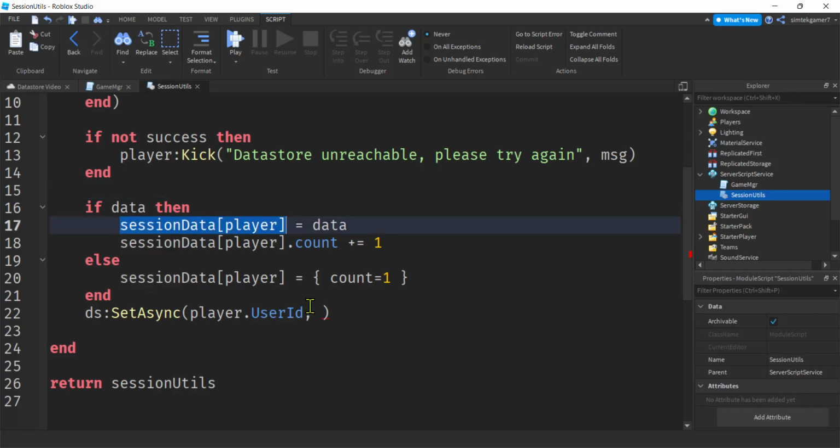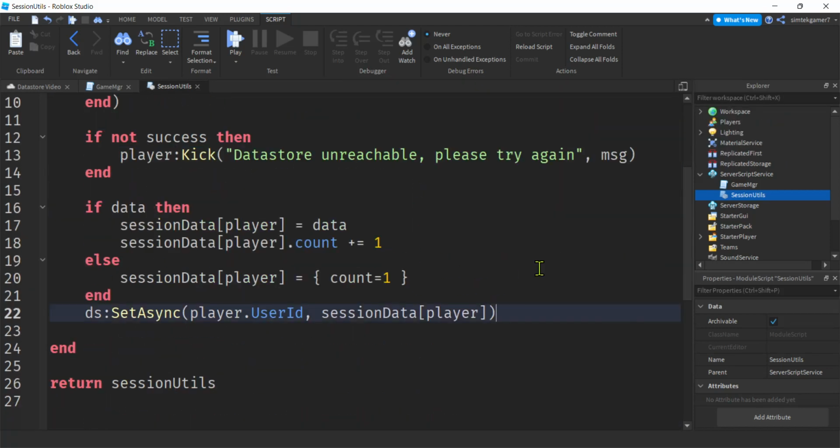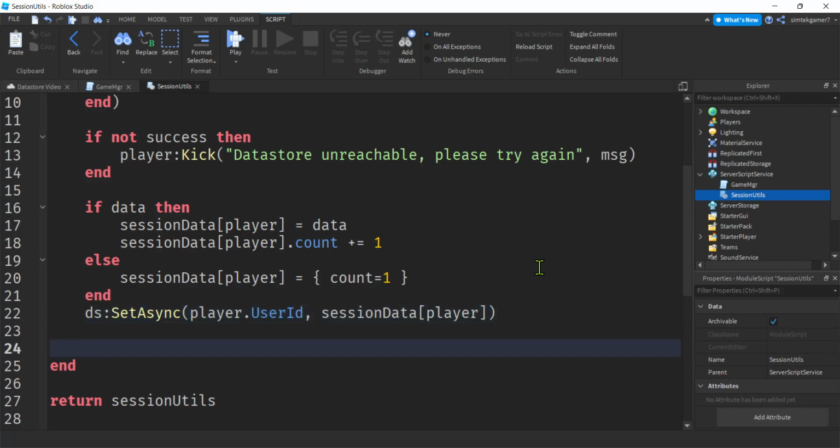So any one of these, right? The count has incremented. If this fails, like I said, it's not that big of a deal because we're probably going to have periodic saves anyway. So we might just catch up. It's not like when you're joining the game, oh man, years and years of work could be done, right? This maybe 5 seconds, just logging in. You mess that up. No biggie.